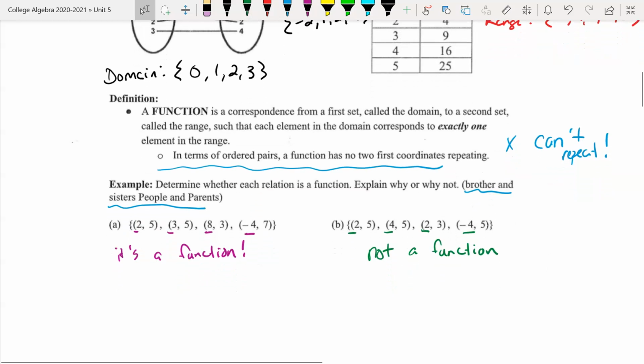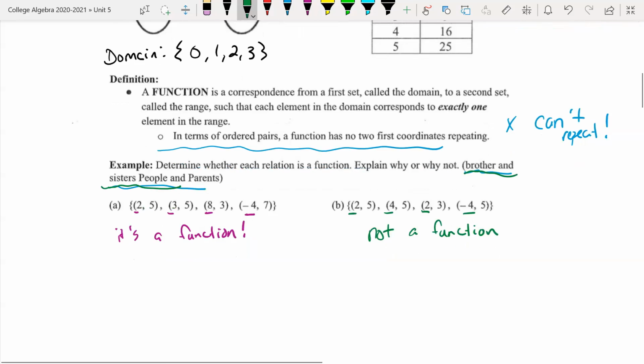Now, the example on Hawks, it talks about brothers and sisters, people, and parents. So when it says domain, it really just wants to know, like, did they say brothers or sisters in the problem? And then range is going to be people with sisters or people with brothers, or vice versa. They'll say females and males for the domain, and then it's parents with girls, parents with boys. So I just wanted you to recognize that problem is just a domain and range problem. All right, and don't overthink it. Just select the one that you probably think it is. If you need help with it, just reach out to me. It can be kind of confusing, but that'll be on the next homework assignment, not this one.